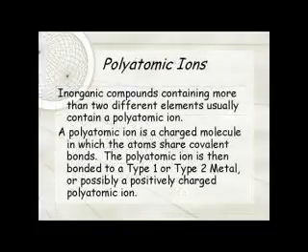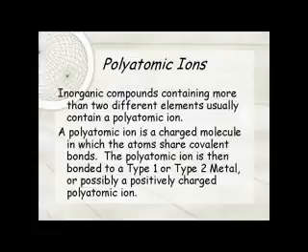So far we've talked about binary compounds that contain nonmetals only, which are binary molecular compounds. We've also talked about 2 types of binary compounds that contain metals, the type 1 metal binary compounds and the type 2 metal binary compounds. There's another classification that we need to deal with, and these are inorganic compounds that contain more than 2 different elements, and we're going to say usually this means they contain a polyatomic ion. For our purposes, they contain a polyatomic ion.